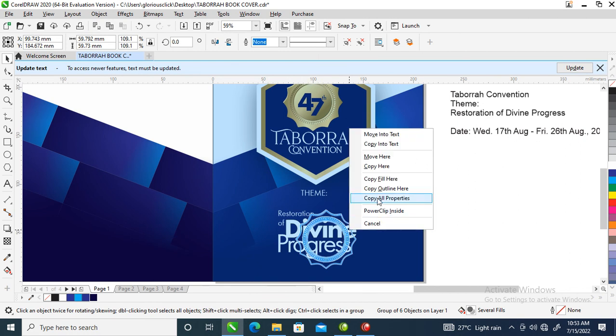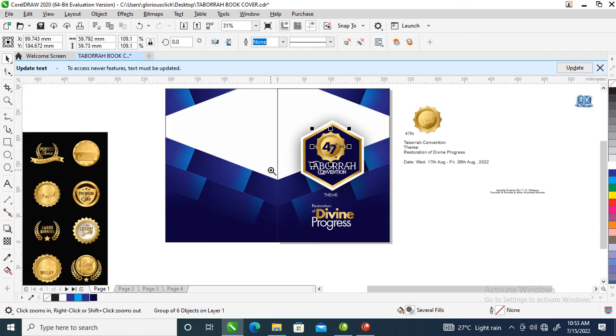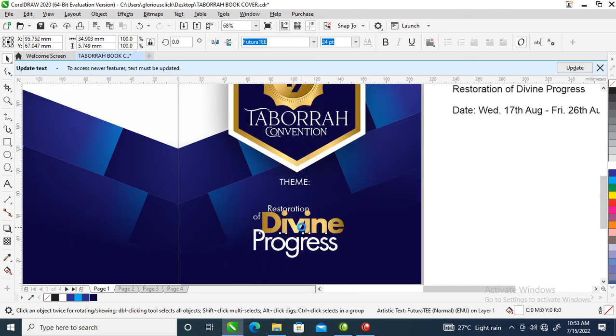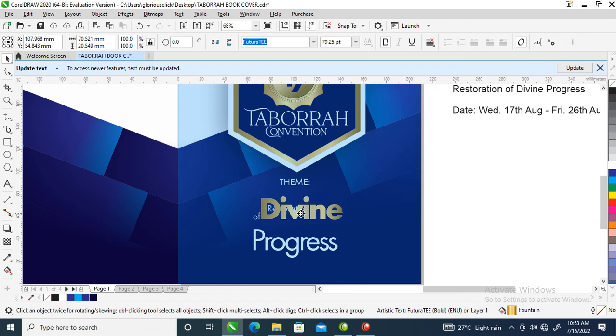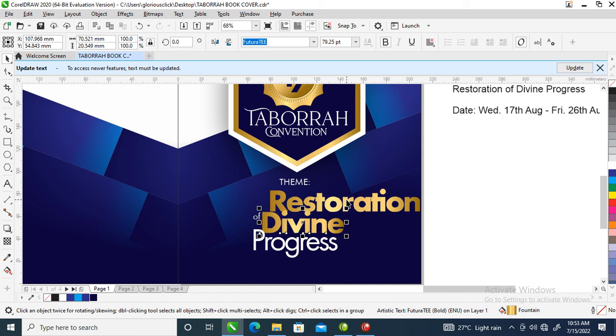So a sub menu, options pop up. So what you're going to locate is copy properties, automatically copy the gold and it changes. So right now what you're going to do is to make the restoration bold, change it to gold.